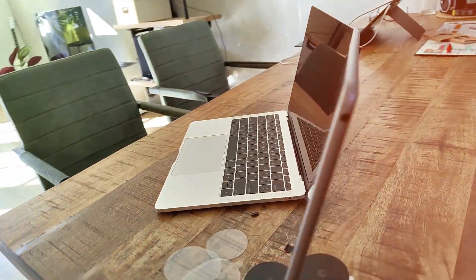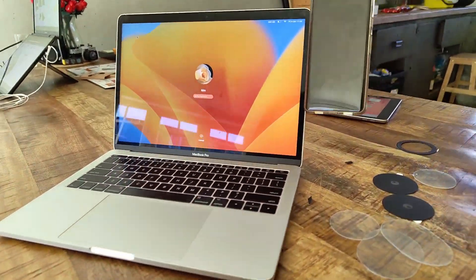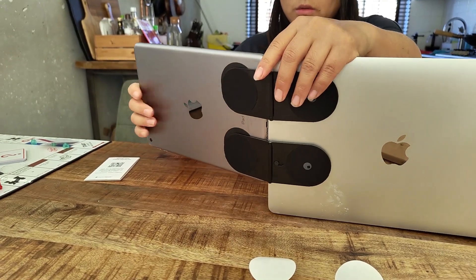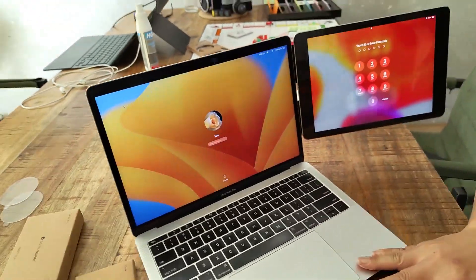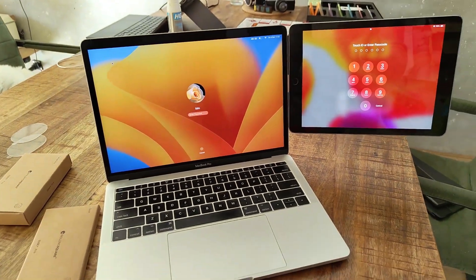Today I want to get into the differences for the Rolling Square Edge Pro for your iPad, which has two of these adhesives, versus the one for your phone. With the iPad version you get two magnets because an iPad is a little bit heavier, and then you attach that to your MacBook or other laptop computer and attach your iPad as a second screen.